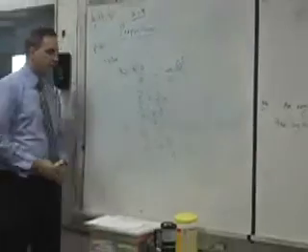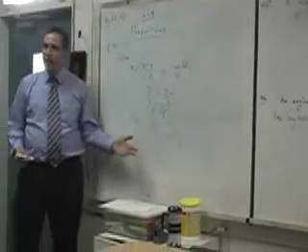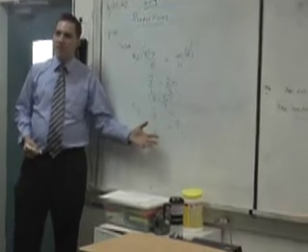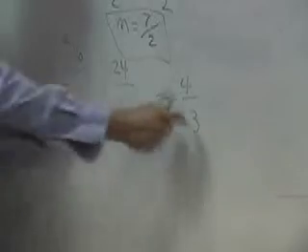24 over x equals 4 over 3. What do we do on both sides? Again, we're looking to clear the denominators, and we have to find that magic number, or expression, I should say, to clear the way. I call it the bowling ball, but that's just my little metaphor. Yes, Shannon? Give me what you think would clear both the x and the 3.